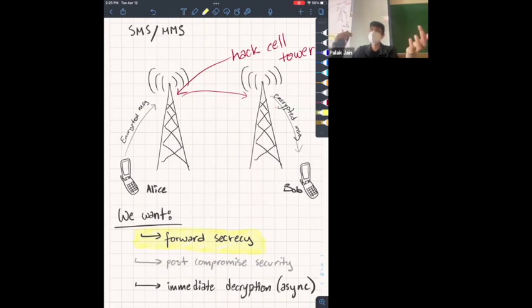Even if it is reliable, it's not totally synchronous. You might get message 4 before you get message 3, right? I'm sure you've seen this when you're texting. You get a message, but one of the previous messages is still loading. You haven't received it, and you want to still be able to get that 4th message, right? This is all part of the functionality that we're trying to provide. That's another buzzword that gets thrown around a lot in cryptography. But the reason we say functionality is because it's not just input-output behavior, right? There are a lot of other guarantees you want to have.